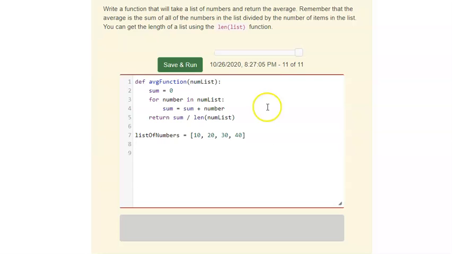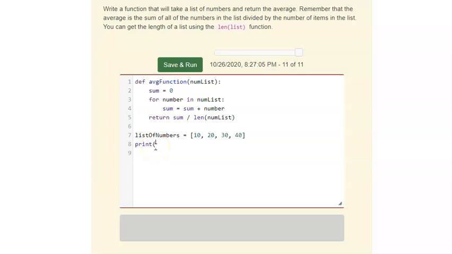And again, once we create a function and it returns a value, if we don't do anything with the value that's being returned, we're not going to see anything happen. So what we want is for that value to be printed. We're going to call this average function within a print function.